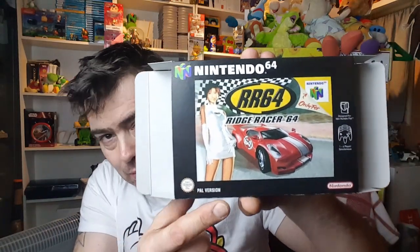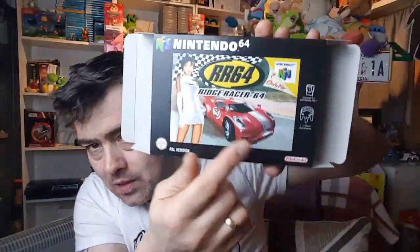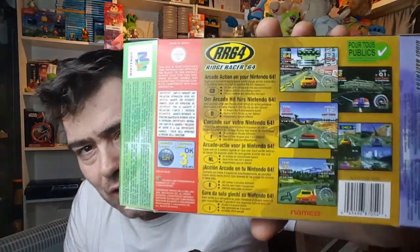Another official title, it's first party. Obviously so. Namco, there you go. It does say there, Namco, even though it's Nintendo based around the rim, it's saying it's first party. Well, Namco possibly are a first party company. This was a culmination of, I do believe, most of the first and second Ridge Racer games combined into one game. It was a unique version, so I am led to believe. It was alright, the collision detection was a little bit off, so when you hit, you literally stop dead.